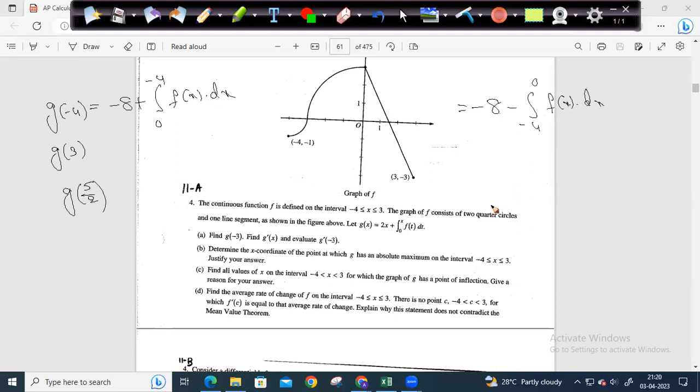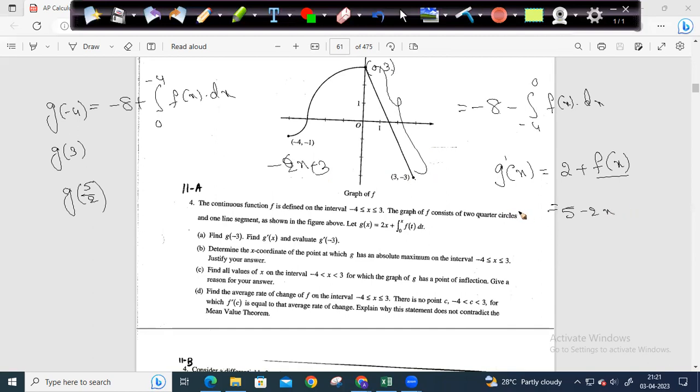So let us see where this function becomes absolute maximum or minimum. If you see g dash of x, what is g dash of x? G dash of x is 2 plus f of x, correct? So what is your f of x function? Just now I found the f of x function also. This point is 0, 3. There are multiple ways of doing this question. We'll see what is the best way. This point is 3, -3. 3 minus of -3 is 6, slope -2. So -2x plus 3. So this is 5 minus 2x.